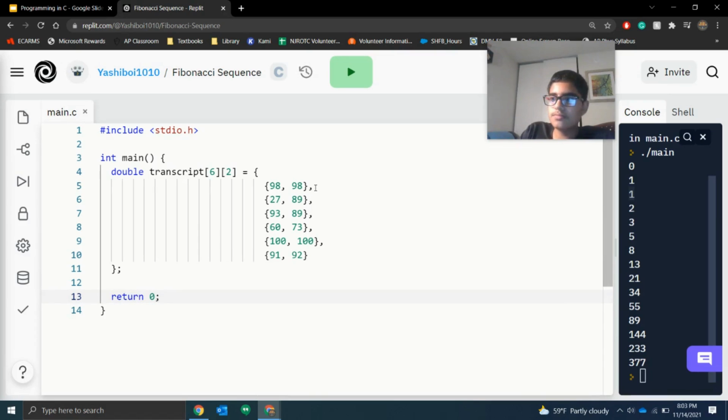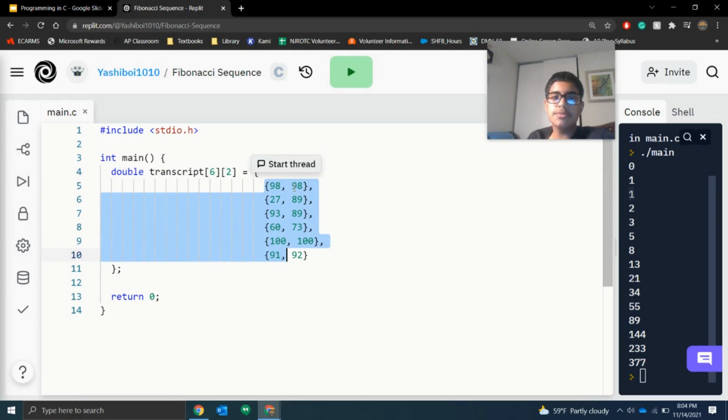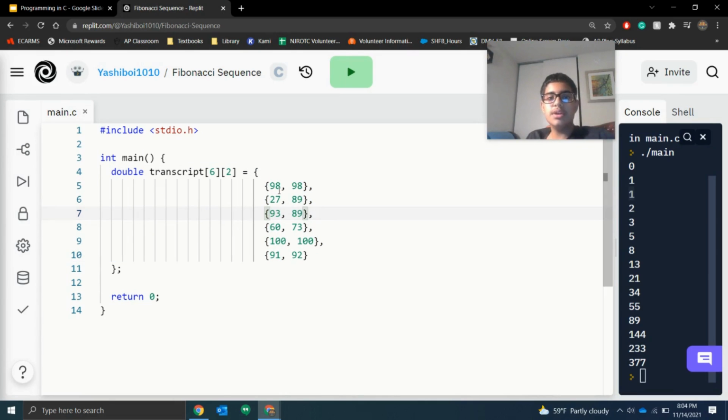This is how we would declare our multi-dimensional array. In here, we declare transcript, and then we tell it we want 6 by 2, so we want to have 6 rows and 2 columns. After that, we want to open our curly brackets, and inside that, we want to declare separate pairs.